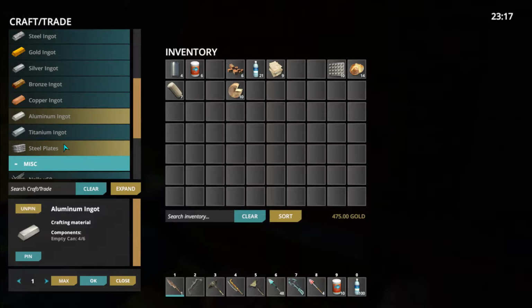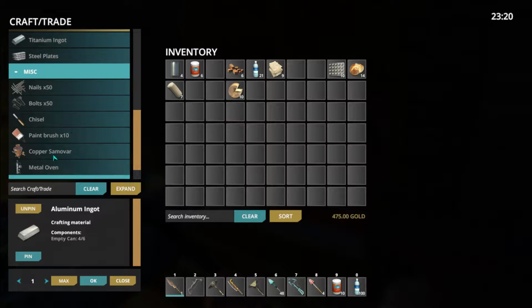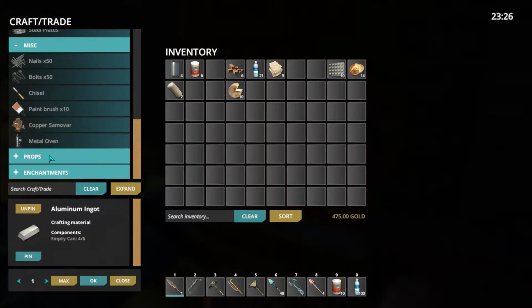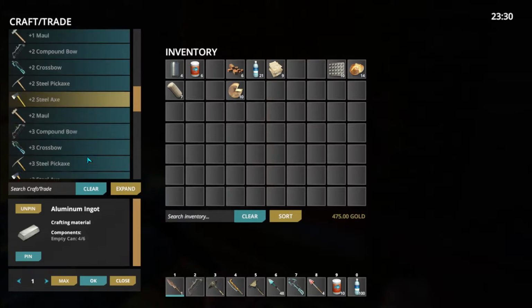Yeah, you can do it. So other stuff, you can make nails, bolts, and some parts of other buildings. So for instance, if you want stonemason, you first need chisel. So there's a sequence which you have to come up on your own, what to build when.